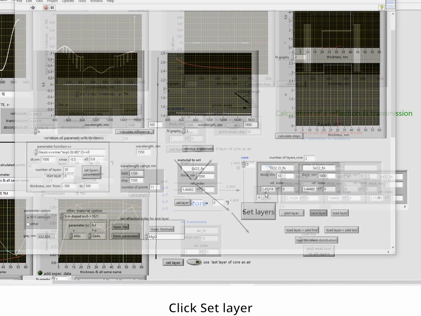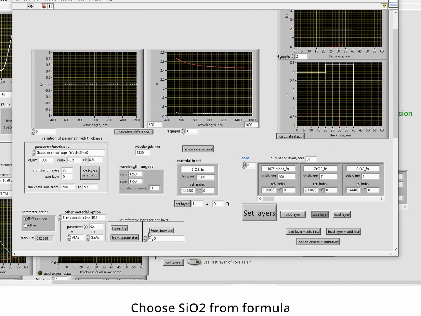So put here, let's take silicon dioxide from the formula. Put some B or C or 2, for example, 2 here. Silicon dioxide thickness is 5. And we need to input it after, periodicity is 2, yes, it's the second layer.